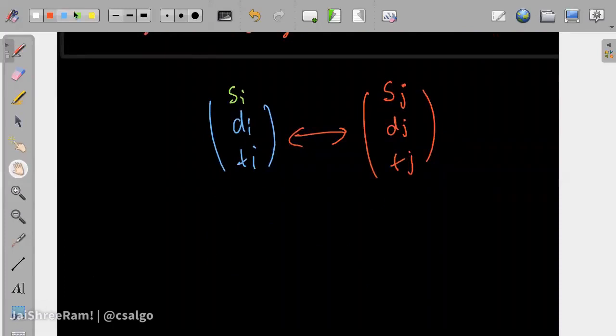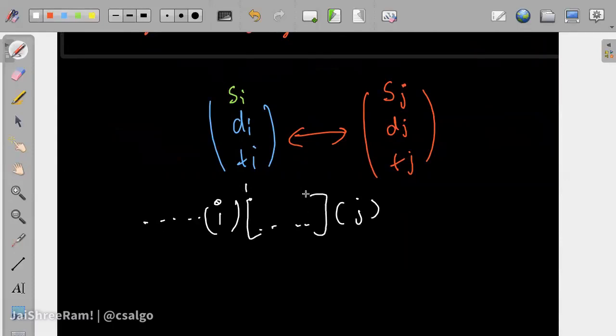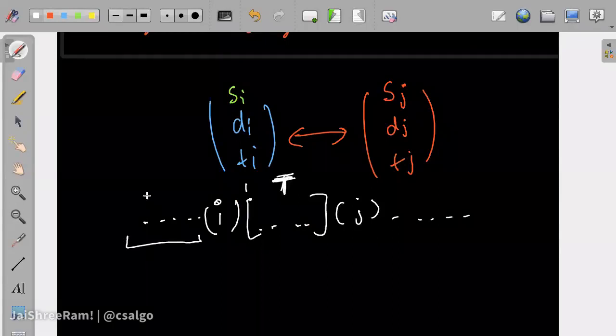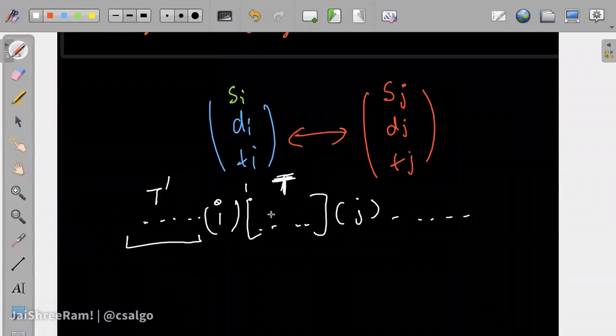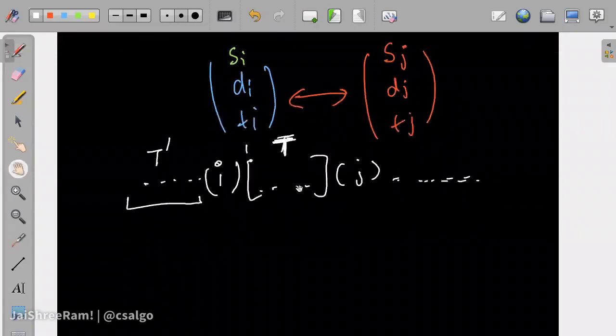So let's quickly look into how we can derive this. Let's suppose you do a lot of things, then this is the ith element. You take the ith element, then you do a lot of things, and then you take a jth element. Let's suppose the time taken by the elements in between is t. So this is the ordering. There is a t dash which happens first, and then you take the ith element, then a work of t happens, the sum of the times of the jobs you take, and then this jth work happens, and then the rest of the things happen. Let's call this.